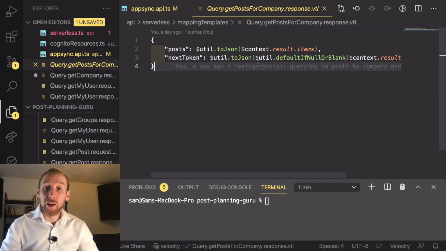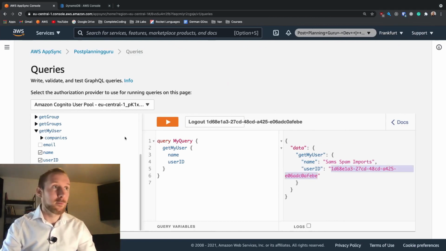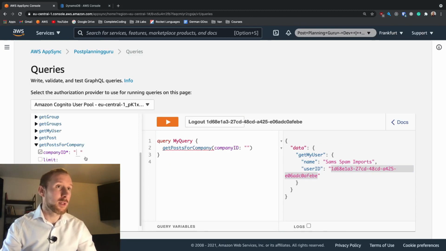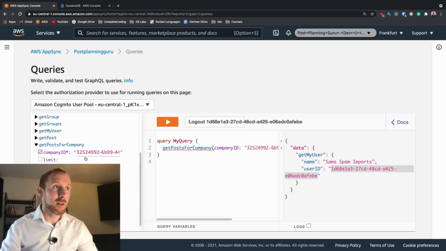So if we go and have a look at our query for this inside our console, what we're going to do is find getPostsForCompany. I'm going to pass in the ID of the company I want to query for.